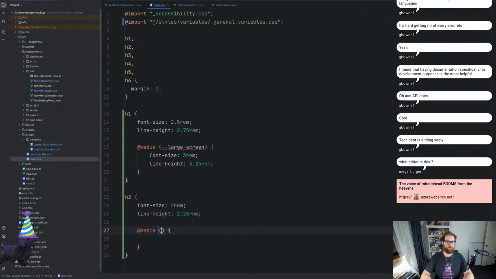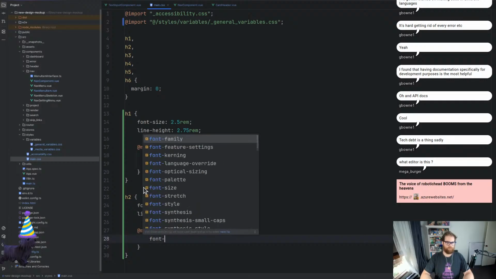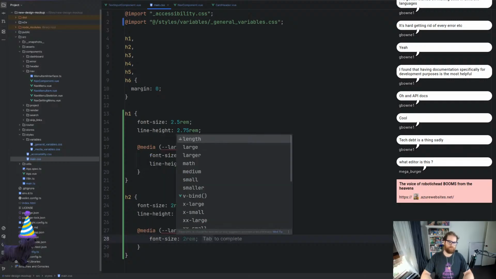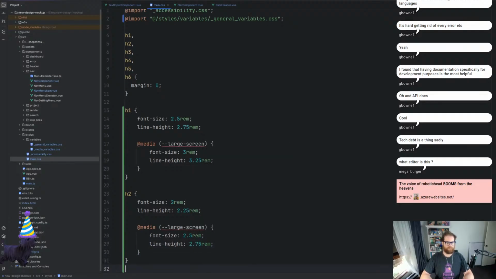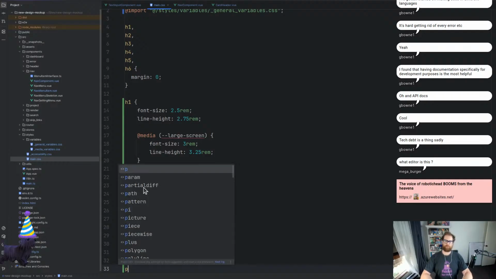The media and GitHub name, robotic head. And then large screen. We'll go the font size. So we went down, all right, we'll do 2.5 rem. Line height is going to be 2.75 rem. Easy done.